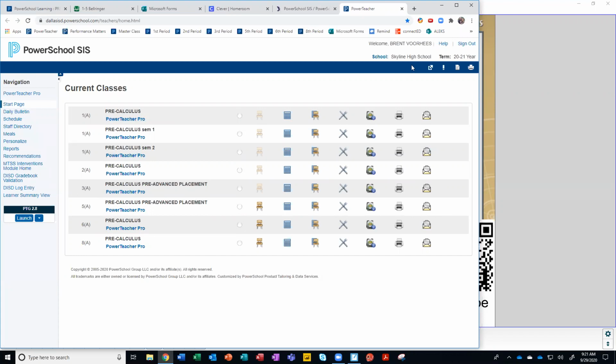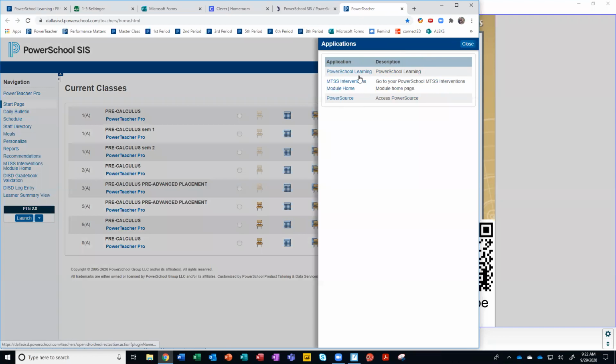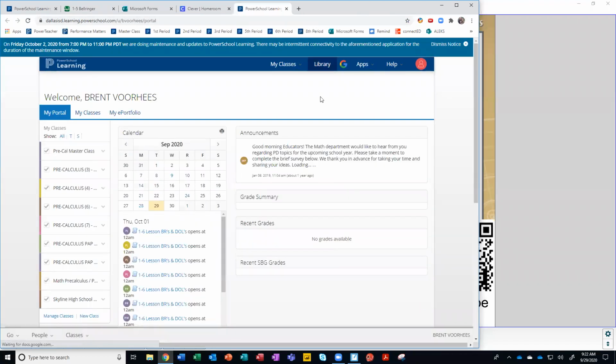going across the top. That first button on the far right side of the screen is called the Applications button. If you click that, you can choose PowerSchool Learning, and this gets you to your website. And so once in here, I don't know how many of your teachers are using PowerSchool Learning, but any teacher that's activated a class this way, you will have available to you on this left side. So we're 5th period right now, so I'm going to click your class.